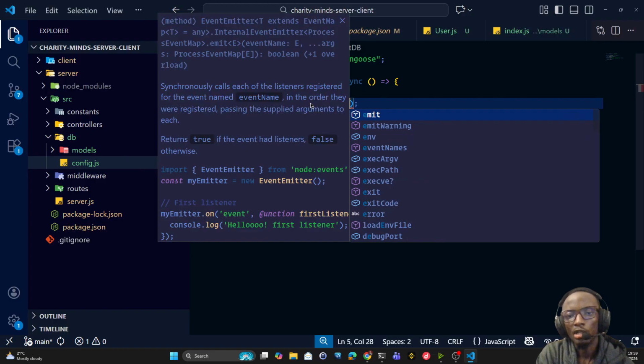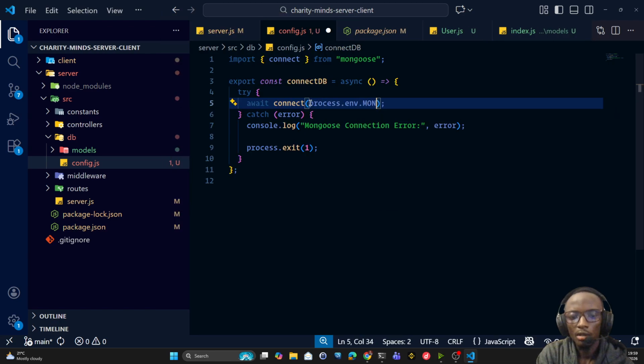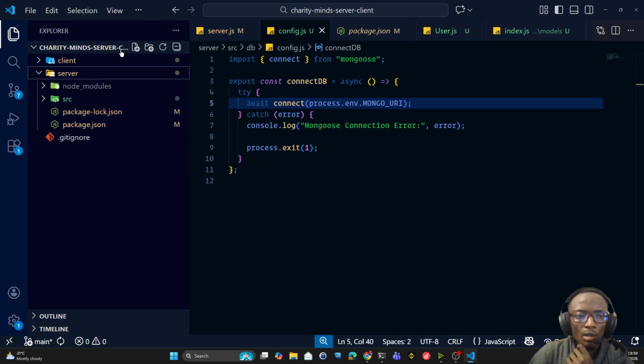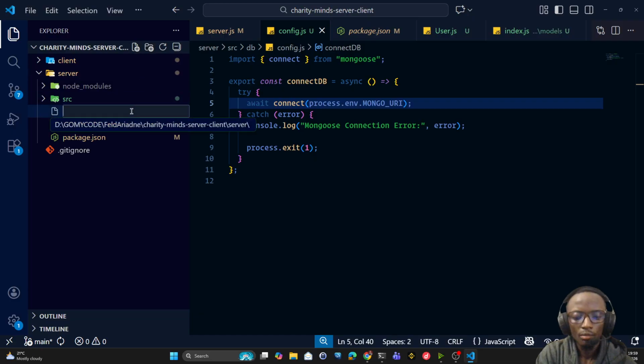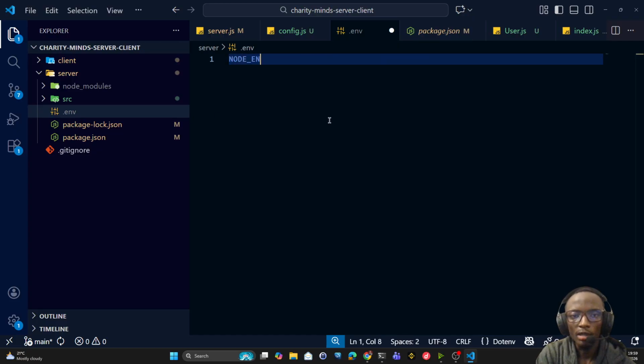That's going to be in our environment variables, process.env, and I'll call that MONGO_URI. So that means we need to set up the .env. First of all, you always want to have NODE_ENV in there.